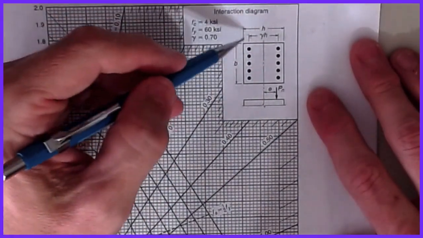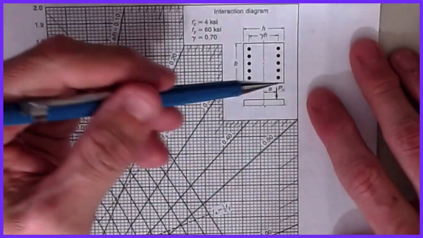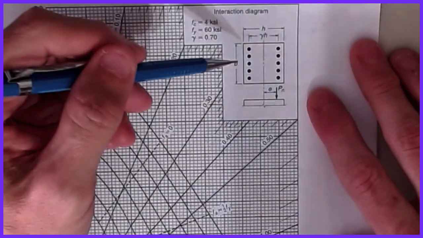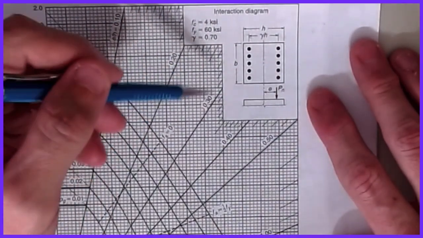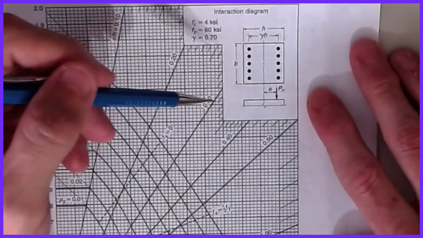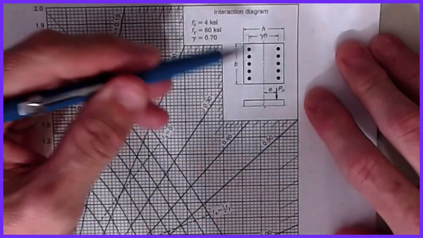Depending on what you choose, as you iterate through the process, you can actually move from one table to the next, because if you hold the cover constant, then gamma is going to change. Now in our example, we're just going to work off of this chart and show you what happens relative to the chart, and then you can get a sense of the overall process. But I just want you to be aware of that.